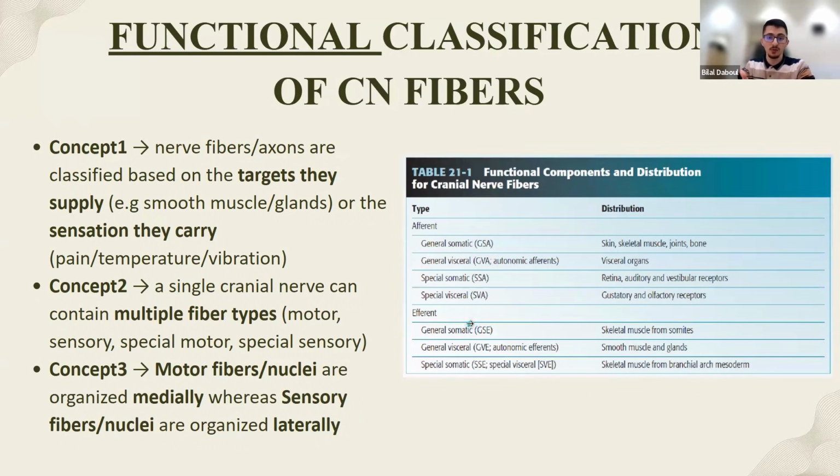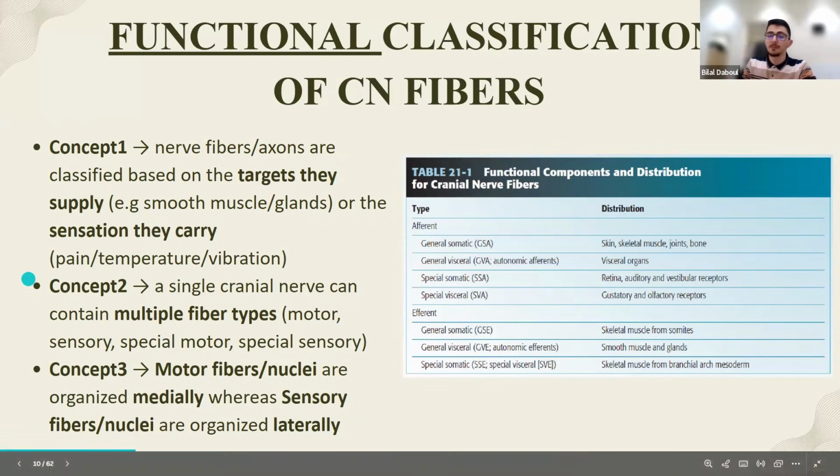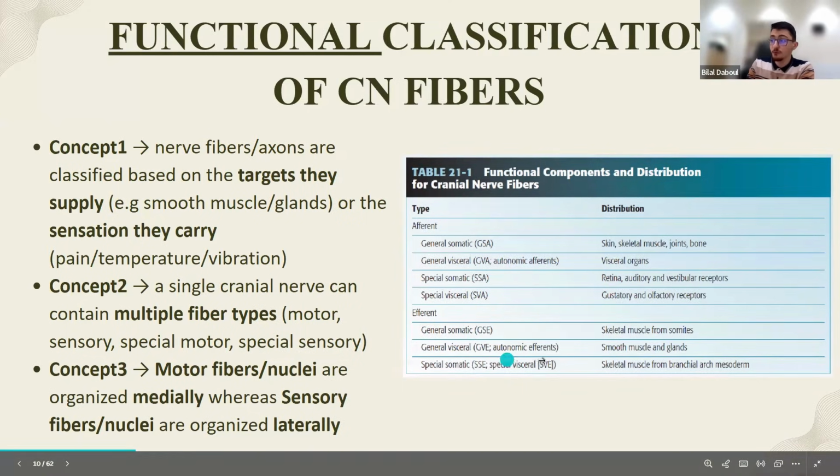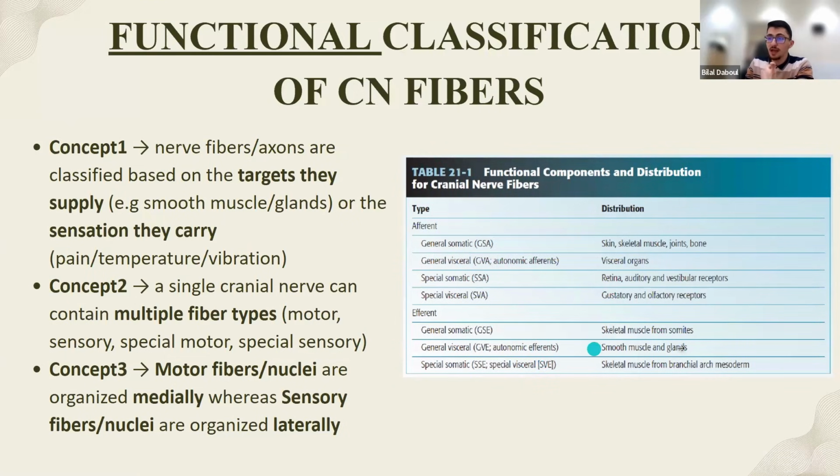And the second category of fibers would be the parasympathetic fibers, or the visceromotor fibers that supply the pupil. Okay, so it mediates pupillary constriction, which is miosis, and also accommodation. So in this case, you see that the oculomotor contains two different fiber types, even though both are motor. You have GSE fibers and you have GVE fibers. Again, GVE, autonomic efferents, so motor to smooth muscles and glands, and hence this is a very important point. A single cranial nerve can contain multiple fiber types.